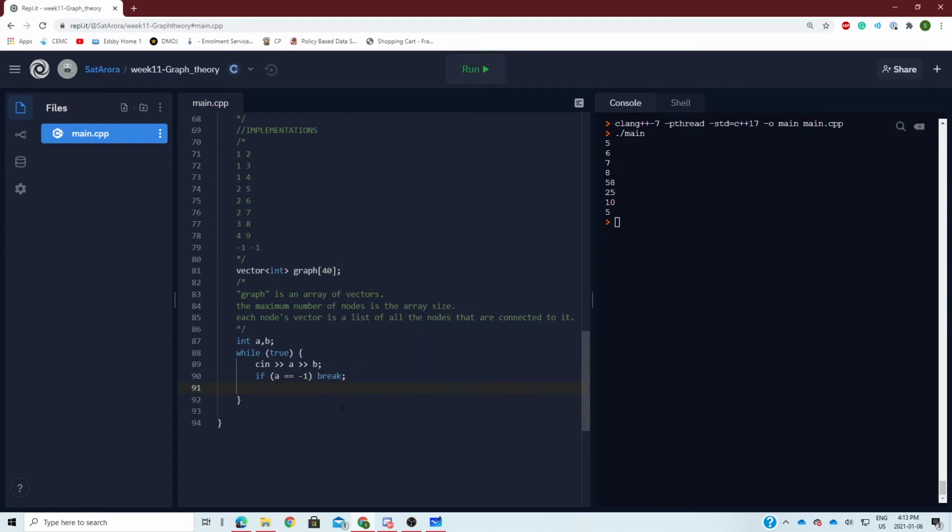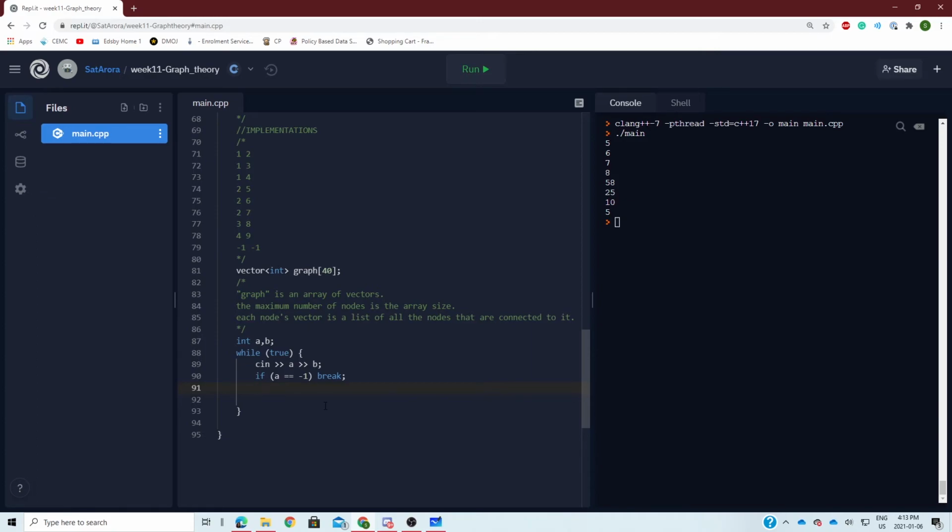What I'm doing here is making my own input, so that if I input -1, I'm just going to break from adding things to my graph, just so I don't have to manually stop it every time. I could use a for loop for the number of edges, but we'll just do it like this.